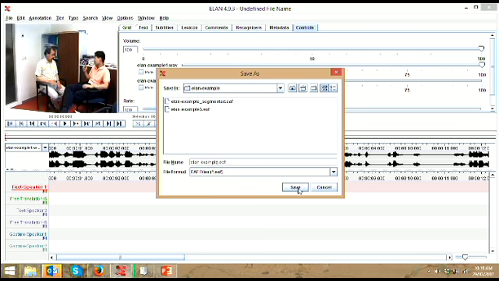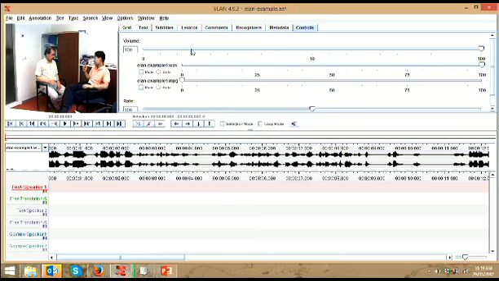So we'll just save that there. And that saves it as a .eaf file. Now, this file can then be opened up either in Elan or from a folder. I'll show you how to do that in a second.